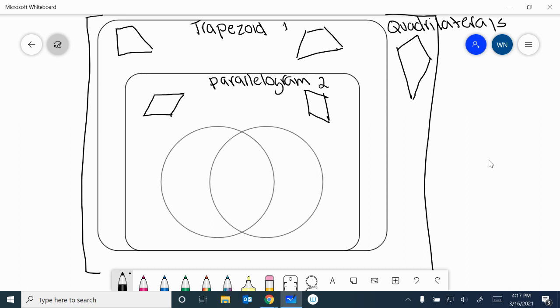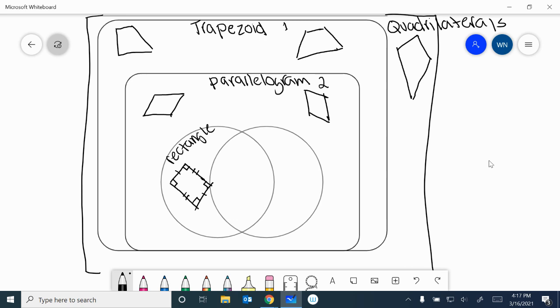Let's get a little bit more specific. In this left box over here, let's put rectangle. Now remember, a rectangle is a parallelogram. Oop, I drew my rectangle a little big there. Because it's got 2 pairs of congruent sides, but it also has 4 right angles.